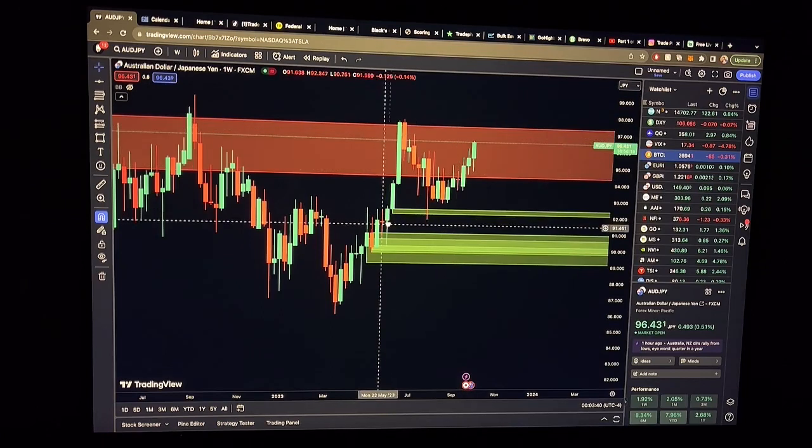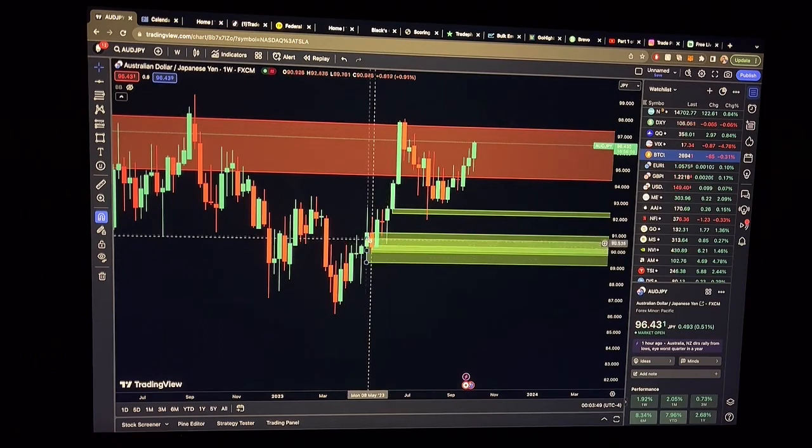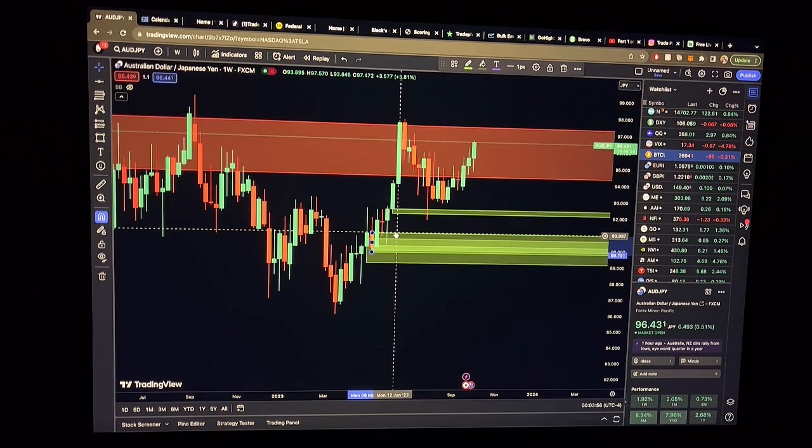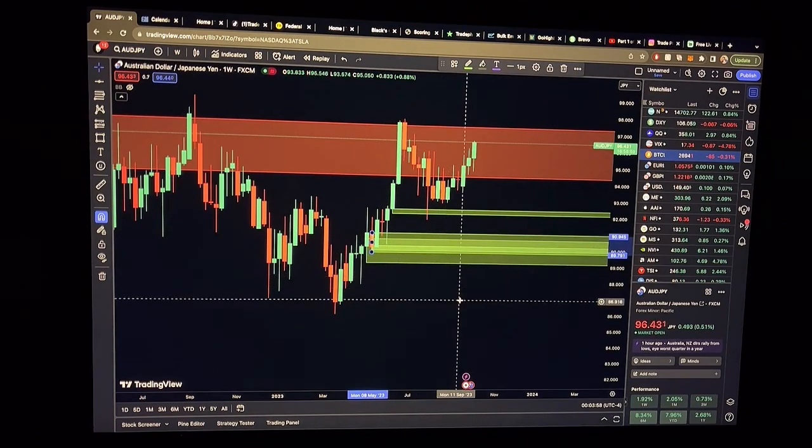Down here, we have this other rally-based rally, but you can see this wick has to come back down here to actually gain momentum and push this price action upwards. So the real imbalance is at this continuation pattern, this rally-based rally, and that's our most recent level of institutional demand that's still good for us to trade. It has been hit once, but that's our most recent one. It's also weekly-monthly correlation, right?